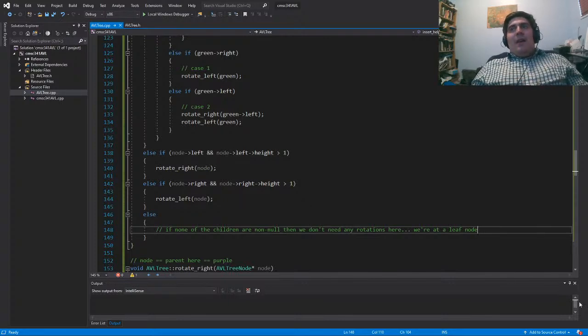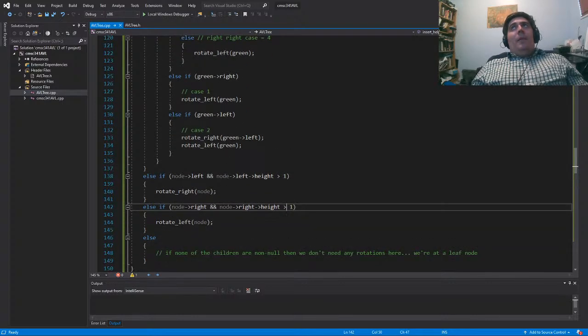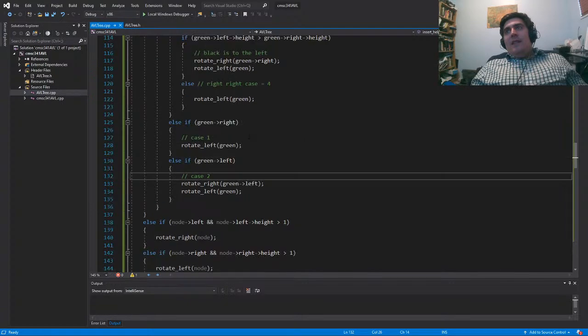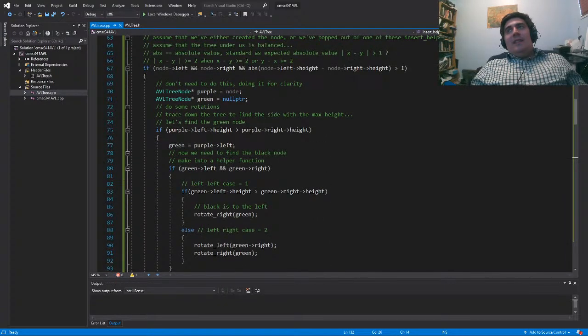Now, there are ways to make this better. If you look at the pseudocode in the book, it's actually not so bad. It's kind of short. But the problem with the pseudocode is that they do a lot of simplification. They use some helper functions. Well, I don't write the projects, right? So I would not recommend it. This is definitely the easy case, so we don't want the hard case.